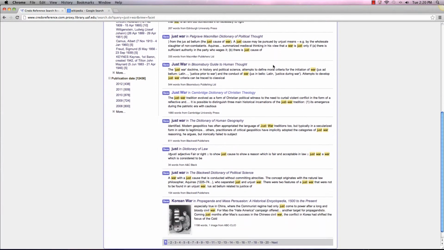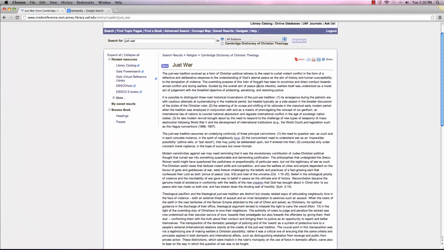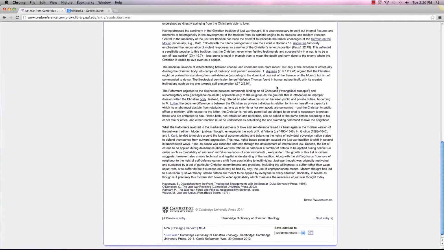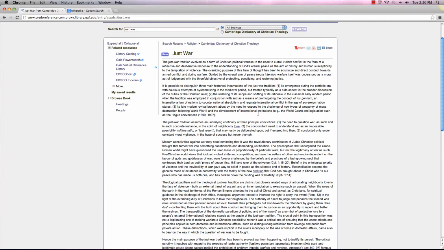So once you look through these and you find one that looks interesting, you go ahead and open it up. I'm going to click on this one. And you'll see, like I mentioned earlier, this is really organized like a short essay. Okay? So you'd read through this, and I won't make you read this now, but I read through it, and it's really about the history of the just war theory. It doesn't give a lot of modern day information, which is fine, right? You don't have to get all your information from one source. This could be your history source. You could use another tool to find some more modern stuff. So it's perfectly fine if you have a couple entries that are just about specific pieces of your topic.